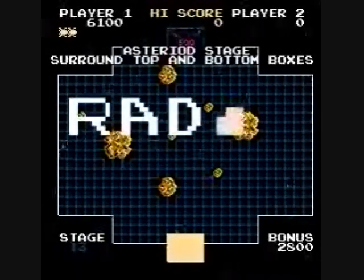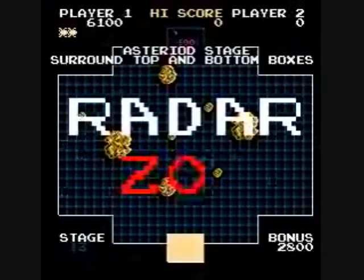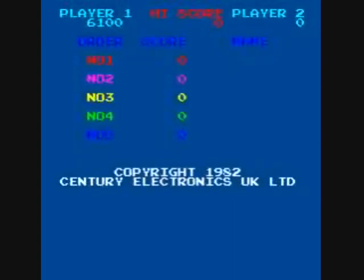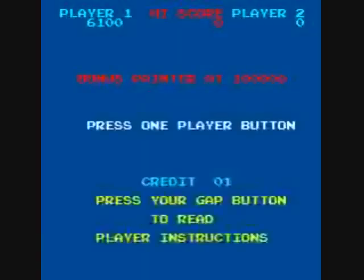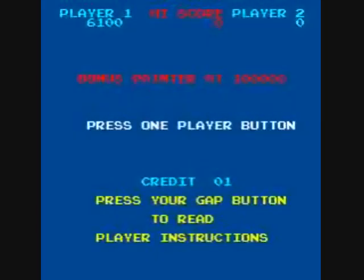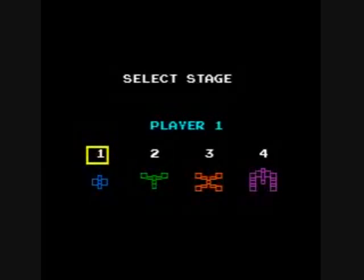There is an asteroid stage later on in the game. Actually, there are numerous asteroid stages later on in the game, and on those you only have to fill in 2 boxes. Here at the beginning you can press the action button and you can see the instructions on how to play. The action button is called a gap button, and that is your only mode of protection. You press that and you make a hole in your line.